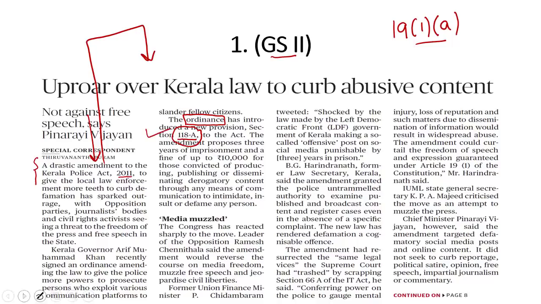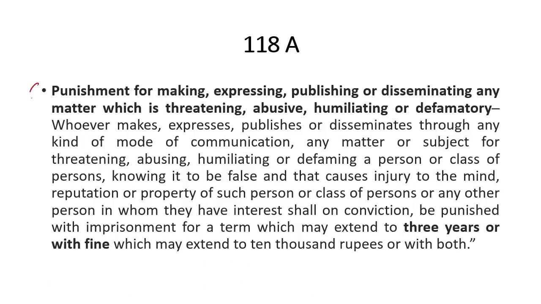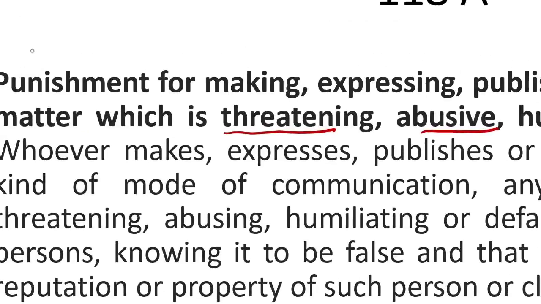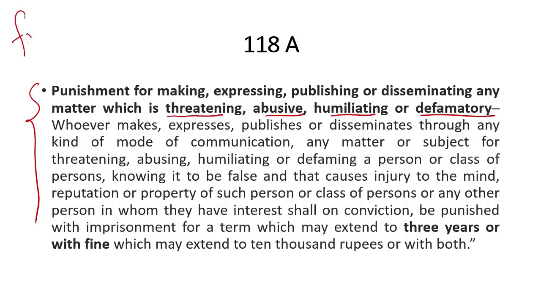But what is this section 118A? If you use a computer device, let's say a laptop, a desktop, a smartphone, and you transmit messages, and these messages are threatening, abusive, humiliating, or defamatory. Let's say, for example, I put out a tweet or a Facebook post. I know that this tweet or Facebook post is false. But despite that, I'm putting this across because I want to cause injury to the mind, to the reputation of another person. This is a crime.